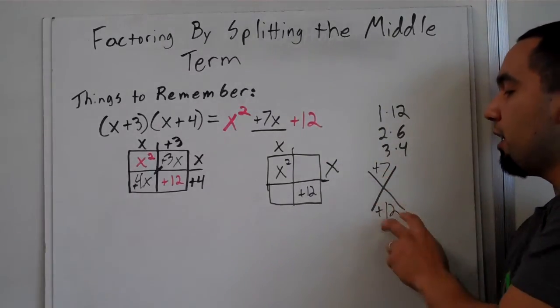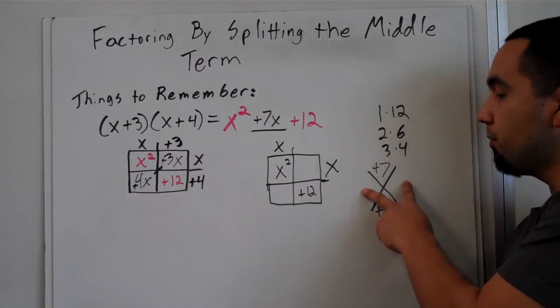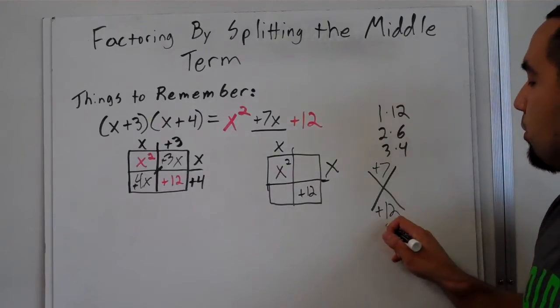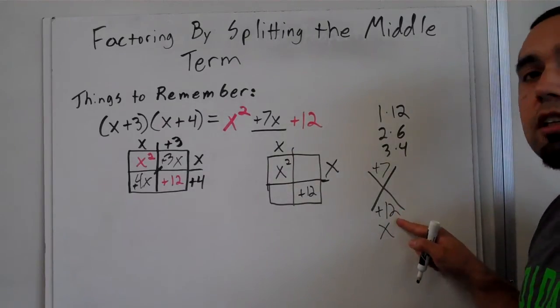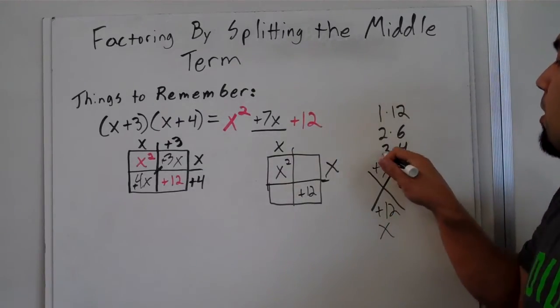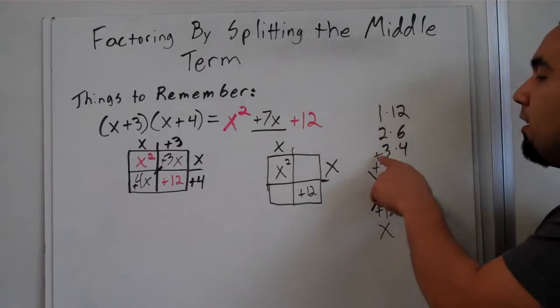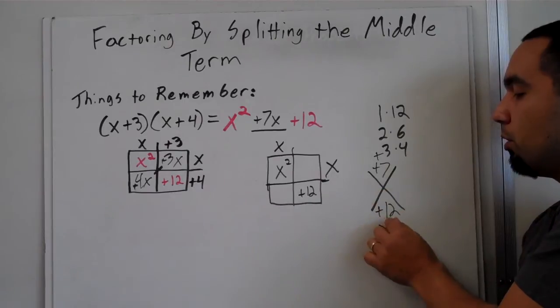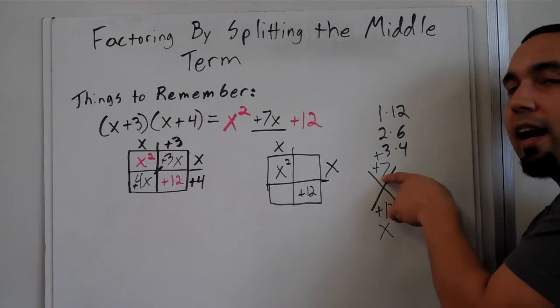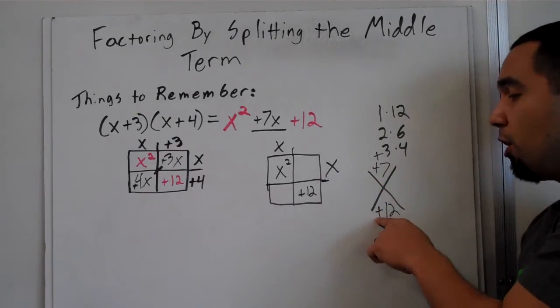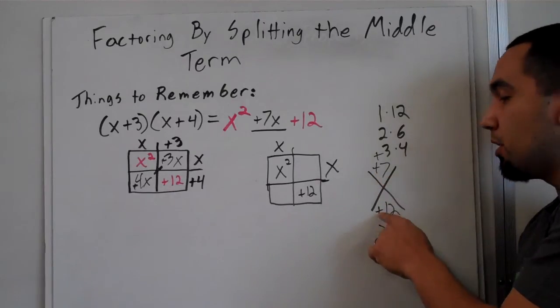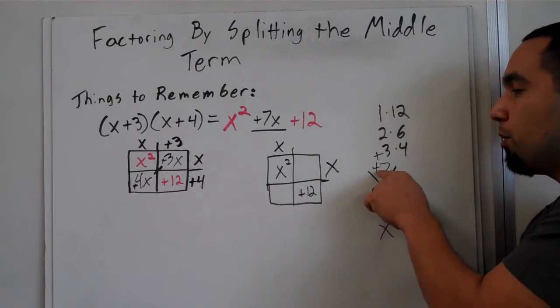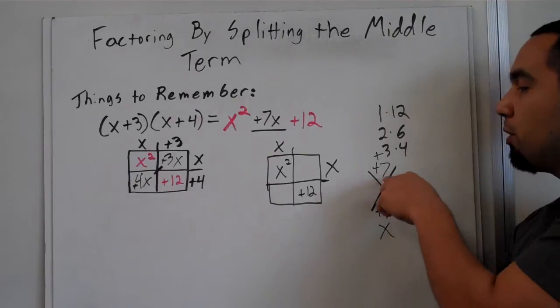And what I'm going to say is I want two numbers here. And the two numbers must multiply to give me this bottom number here, but they must add up to this number here. So again, I'm looking for two numbers that multiply to 12, but add up to 7. And you always want to write the signs of these numbers, because the sign is very, very important. Okay? So multiply to 12, but add up to 7.